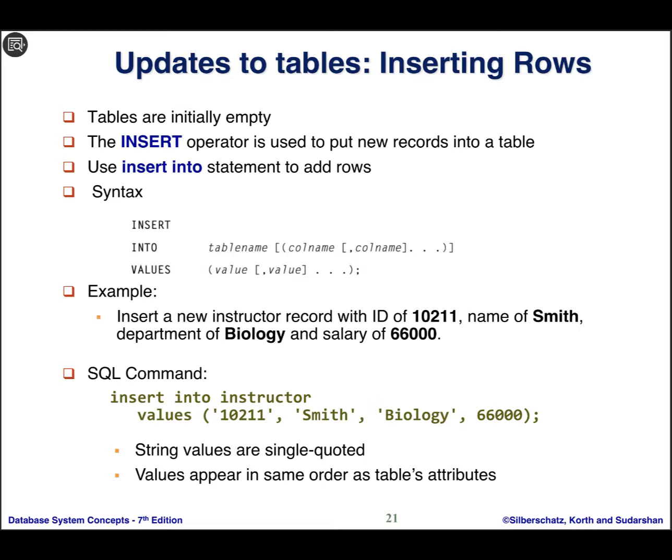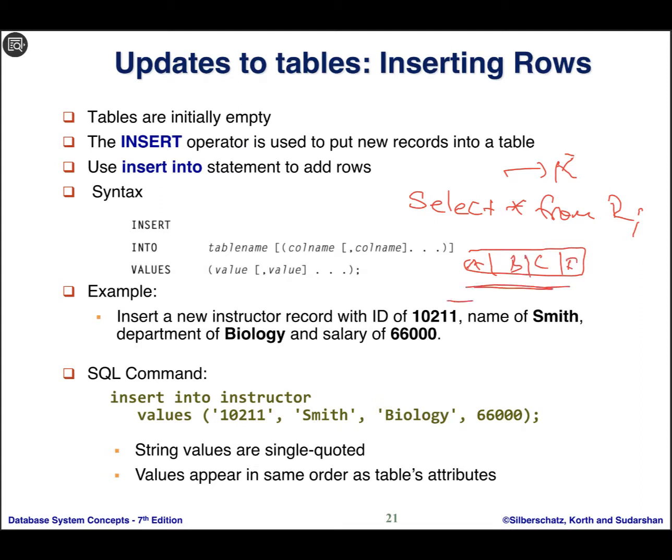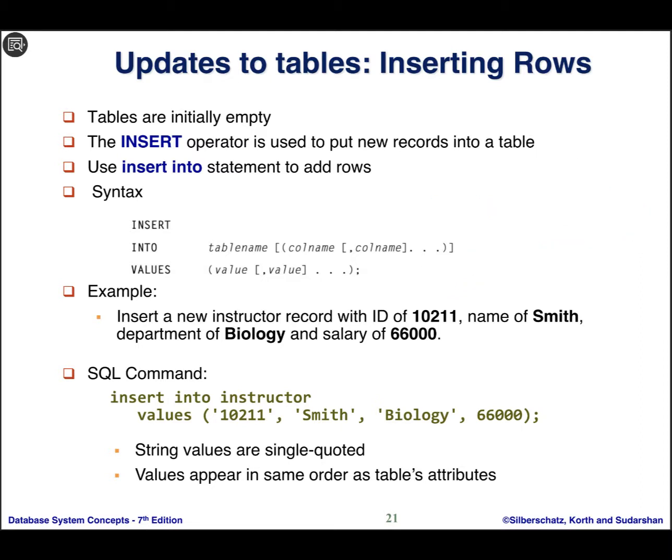If, for example, you say select a star from the table R, assume that we built the table R, okay? Then in order to retrieve the data, I'm going to say select, for example, star from R. The system is going to check: do you have any data? No. So it's going to display all the attributes, for example, attribute A, B, C, D, E, and nothing can be displayed here. Done. Okay? So we need to fill the tables with data in order to start working with the data.